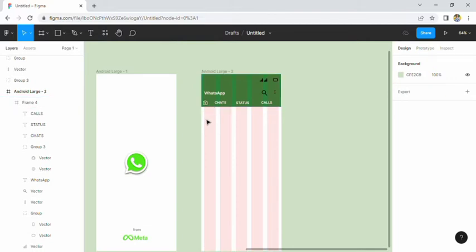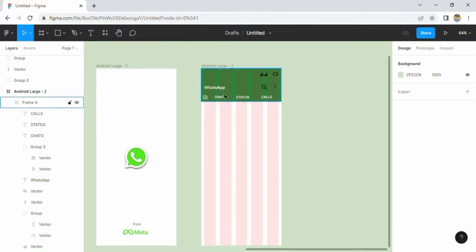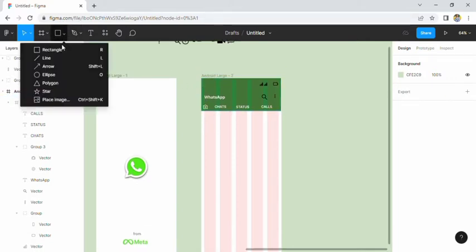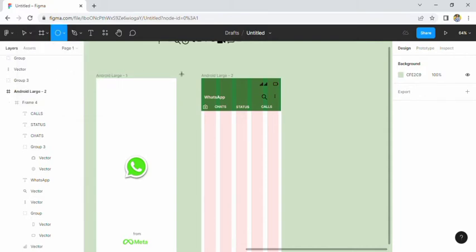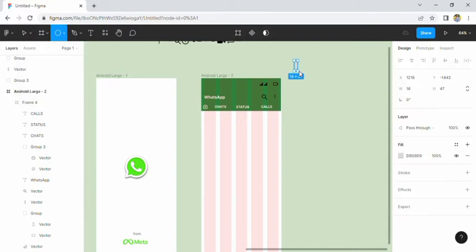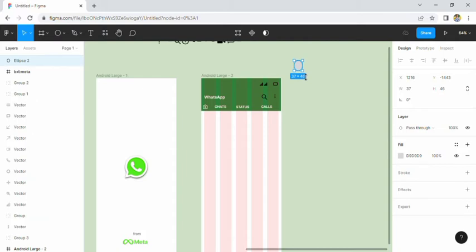Then now we create a small ellipse. And reduce the size to something very small. Bring it here.